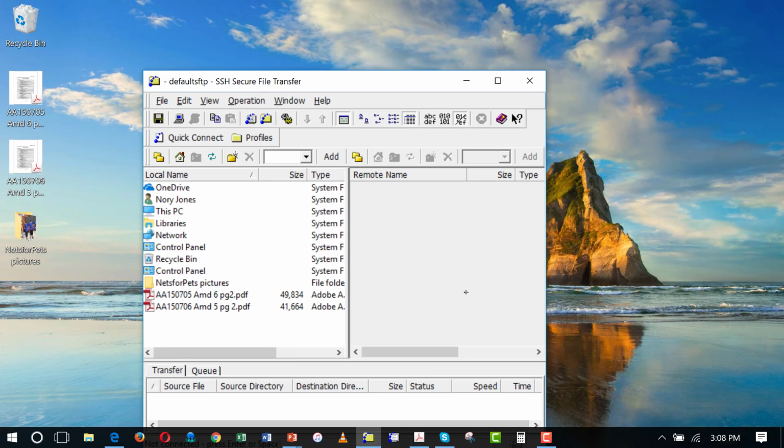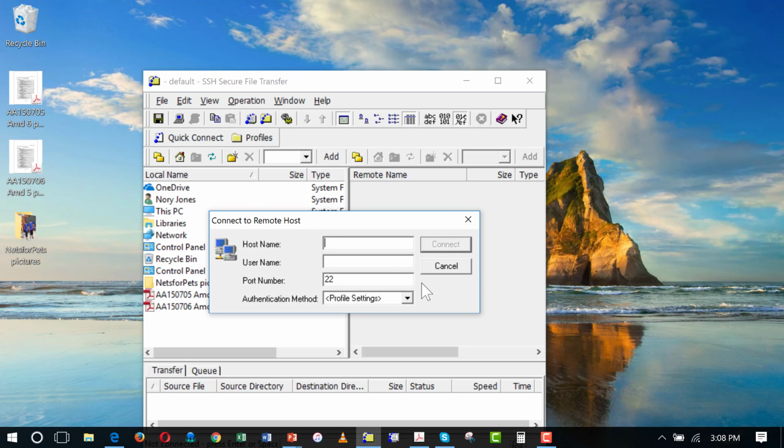and it brings up this window here. And the way to log on to the main business school server is you go to Quick Connect, and then just as we typed in before, the MBS server name is www.mbs.main.edu, and for the username it's your last name underscore first name, and I've sent you your login information.